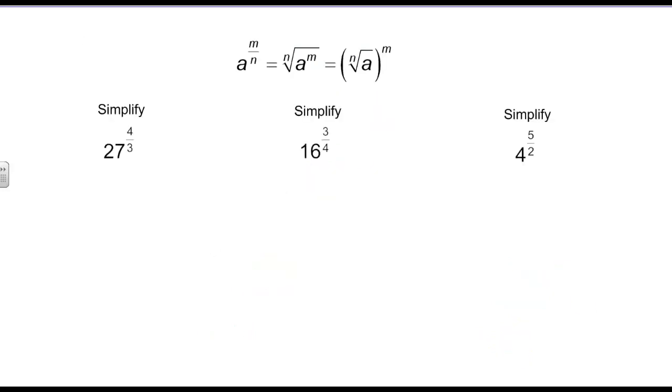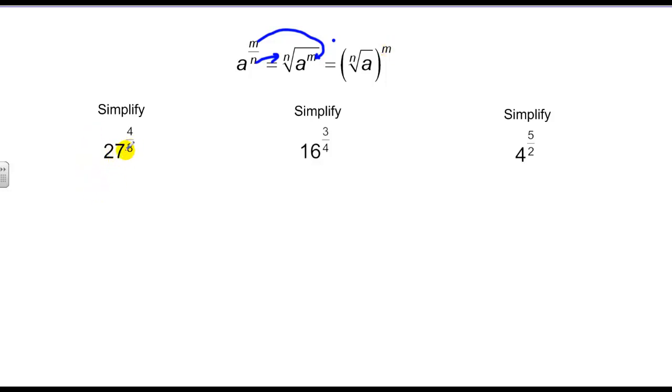Now, when we have numerators and denominators, not just the denominator matters. As you can see here, the denominator becomes the index. And the numerator can be the power of the base inside, or I can rewrite it if it makes the problem easier, such that I have the denominator as the index of the base, and then that whole quantity is raised to the numerator's power. So we're going to simplify each of these examples, and I try to keep the number as small as possible so I know how to work with it. I don't blow it up too big.